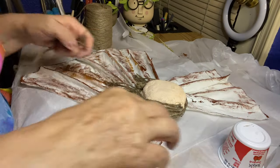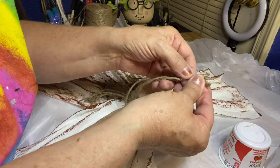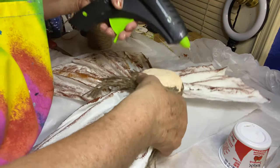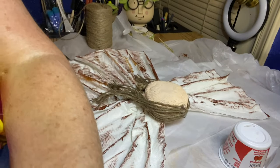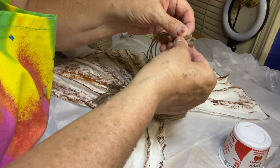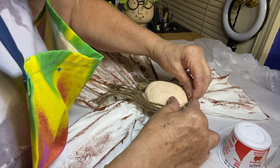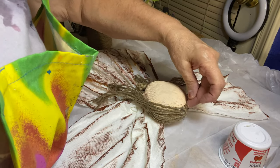It's very simple just to put her hair. All you do is just cut these strands. That's what I was doing. And then just get some hot glue. Put it up here at the top, like that. Put these strands, make sure they're all even on the top. And just put these on there, hold them down.